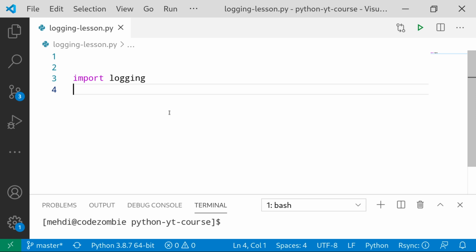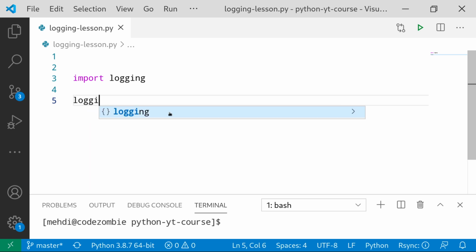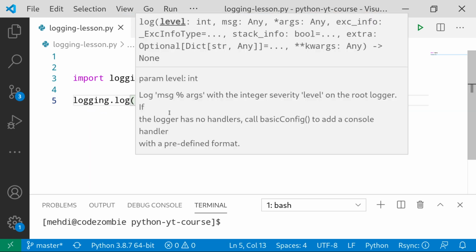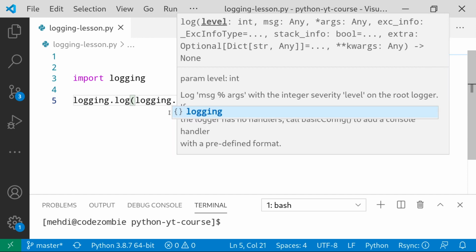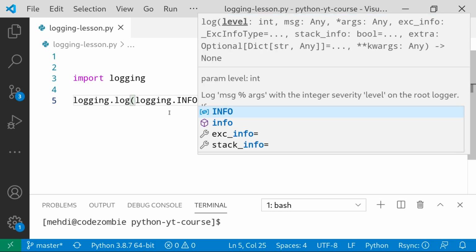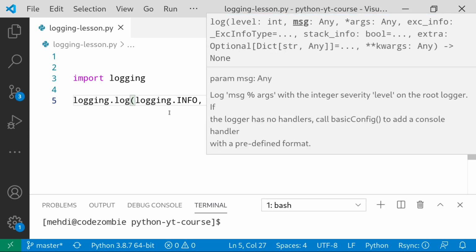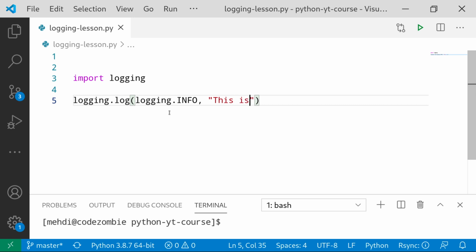So I import it, and after that, the simplest use of logging could be calling logging.log. As you can see, it receives a level and a message. For the level, I pass in logging.info, for example, and the message, "this is a message".